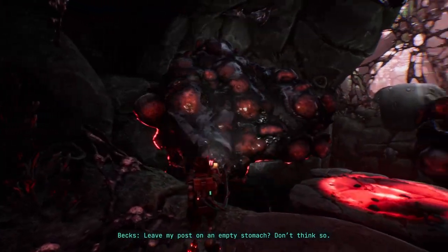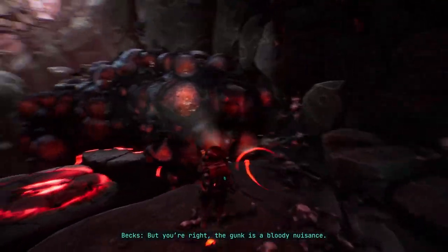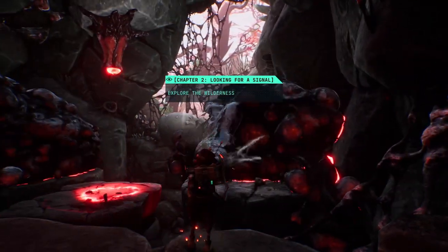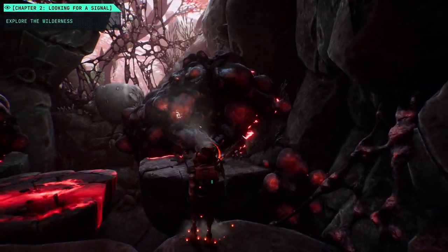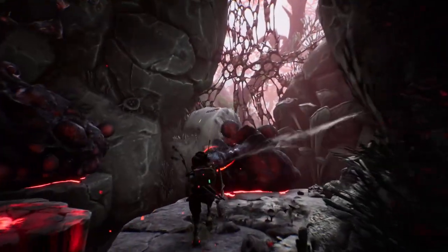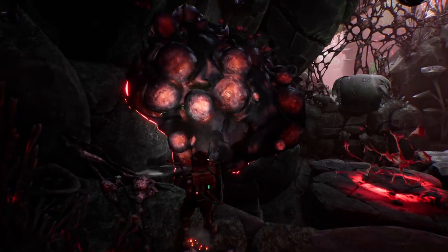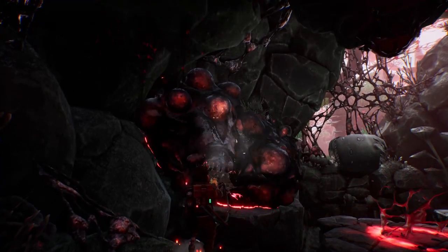Leave my post on an empty stomach? What the heck. You're right — the gunk is of no use. If there's more energy potential, I'm jumping over there and cleaning this place. I don't really want to stand on that platform — I can clearly see it will hurt me.